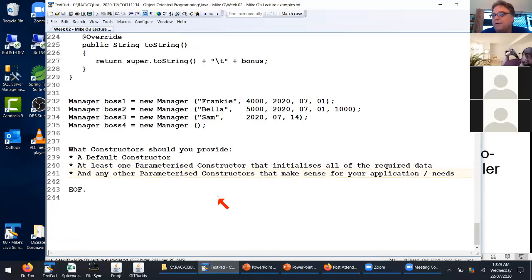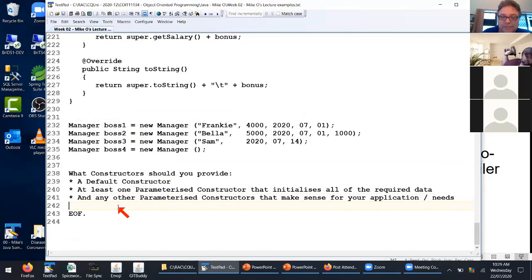Okay, and what else should you provide in your methods? You should have accessors for each of your class instance fields, mutators for each of your class instance fields, and a toString method. Later on, we'll look at adding other things as well, like compareTo and that sort of thing. So they're the basics for now. That's what you need for each of your data classes.